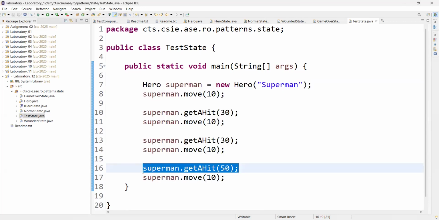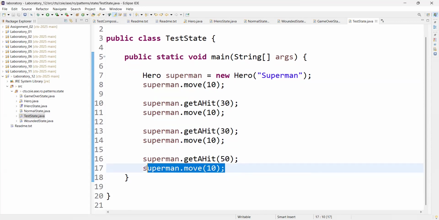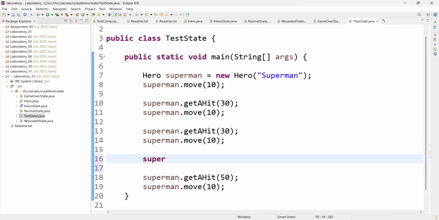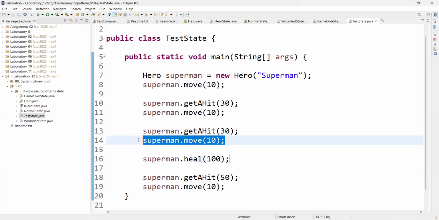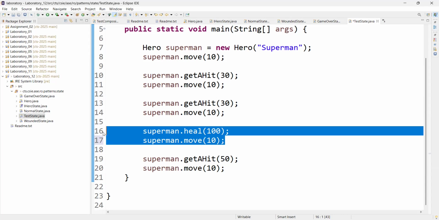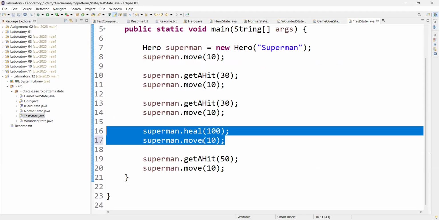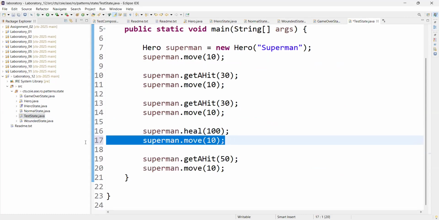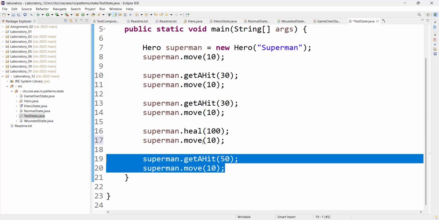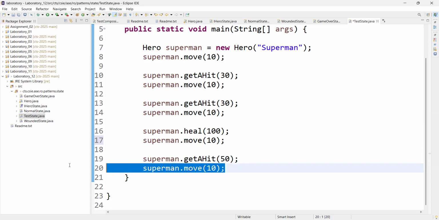So here, for example, remember now we are wounded here. So if I heal this one, Superman, let's heal it for 100 points, what will happen? And then we move. And we are back above the wounded limit, which means, what do we do here? We set the state to normal. So if I run the game now, here I will move back normal, and here it's 140 minus 50. Again, I will move normal.